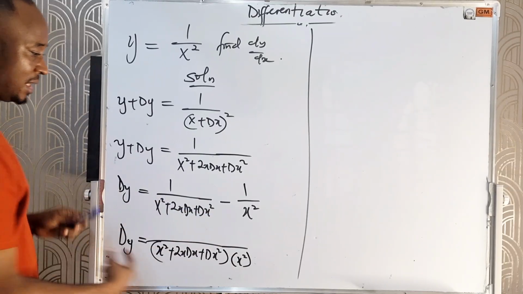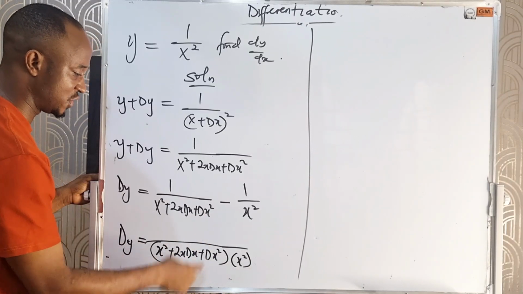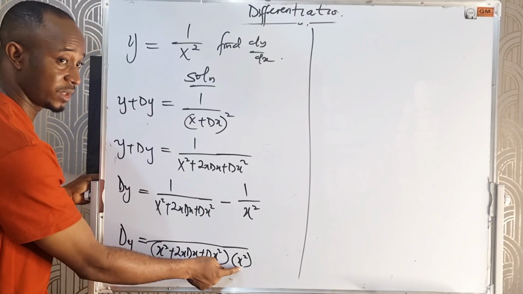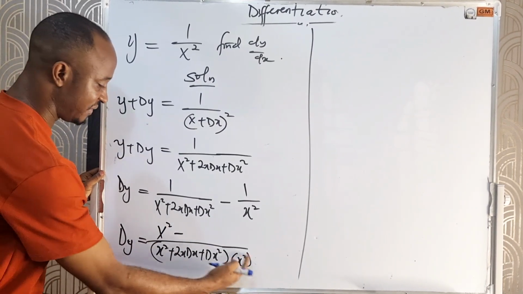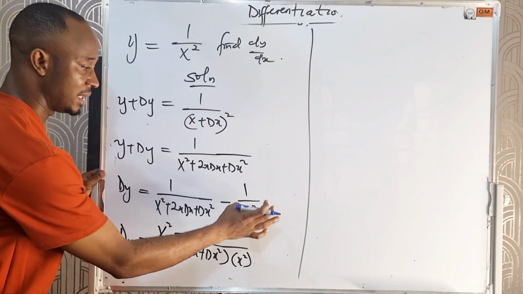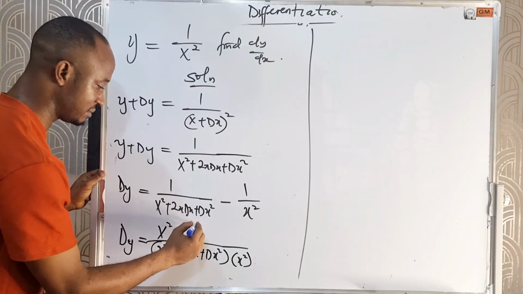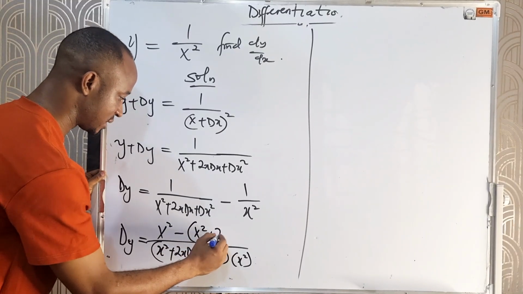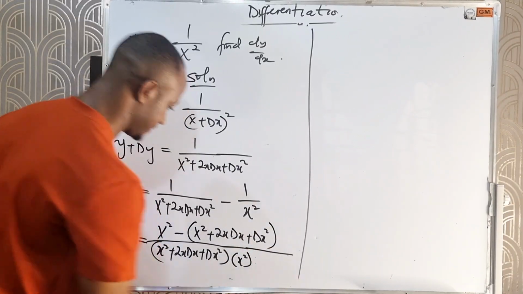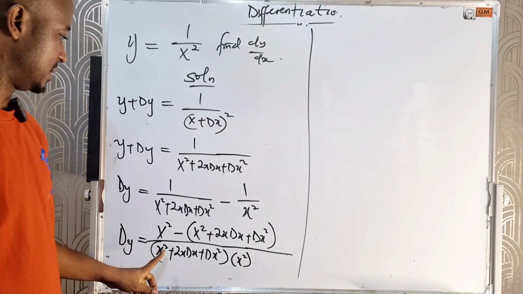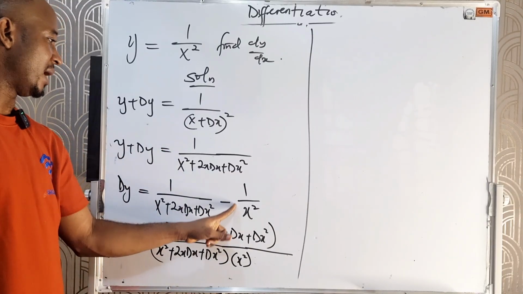Now the next is to divide the whole of this with this. If I divide the whole of this with this, it will cancel this, remaining x squared. So x squared times 1 is simply x squared. Minus, divide the whole of this now with x squared. x squared will cancel x squared, remaining this. So the whole of this times minus 1 will give us minus x squared plus 2x delta x plus delta x squared, right? Okay, please don't forget, the first thing we did there was to move our y to the other side. And y is what?